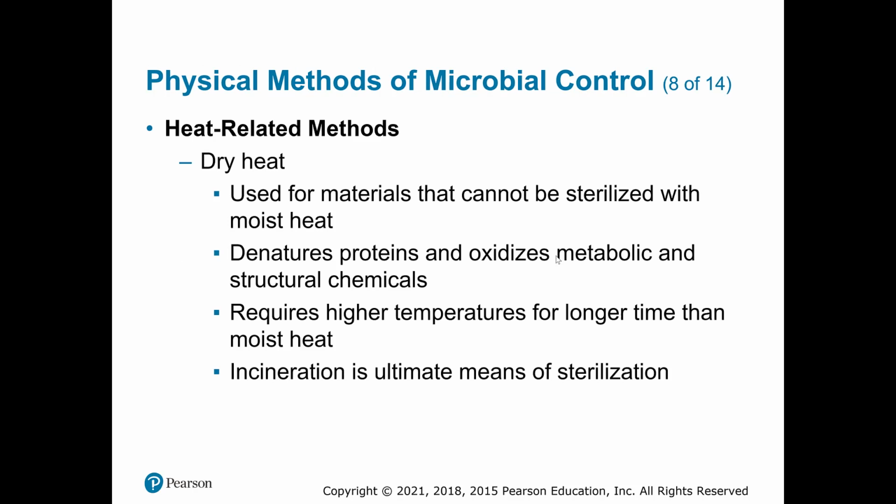Now we're going to go to dry heat. You would use this method on anything that can't get wet, and you would use it for sterilization. It's not as effective as moist heat, so you need to expose your microbe to dry heat for longer amounts of time. But a great example of this is incineration. So when in the lab you have your metal inoculation loop, you sterilize it by running it through that Bunsen burner flame, and that is going to kill everything on that loop.